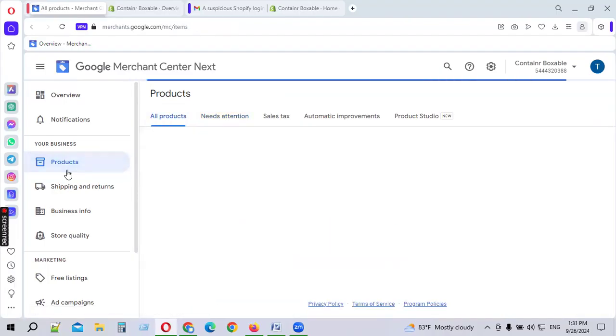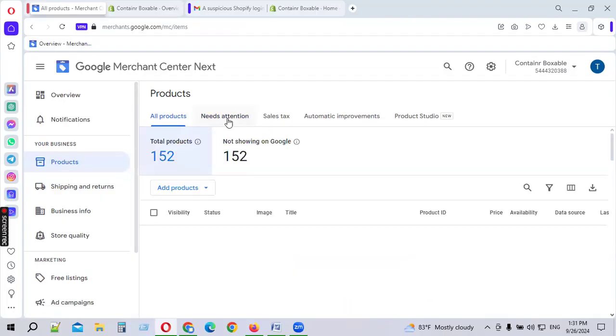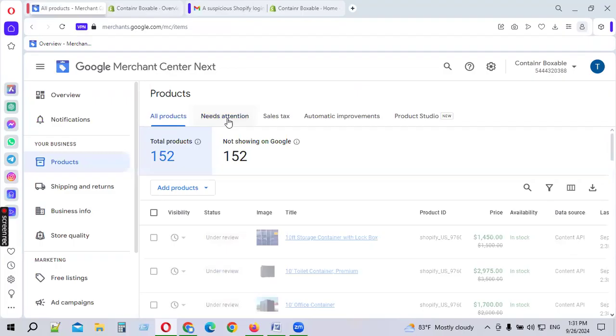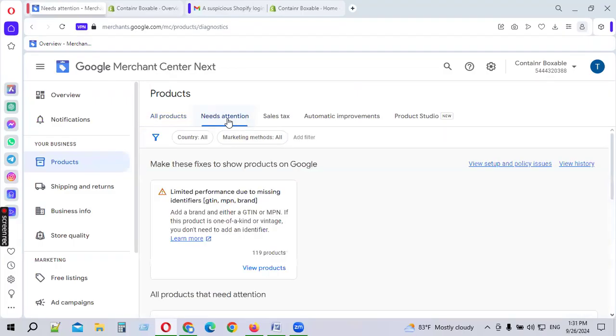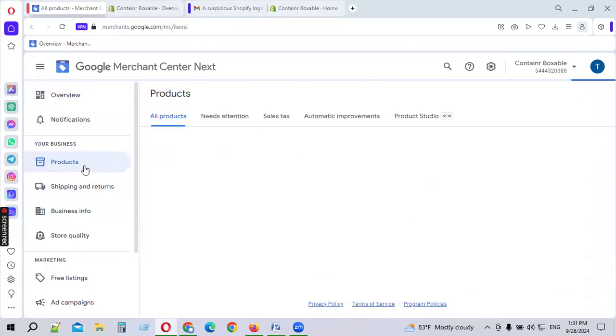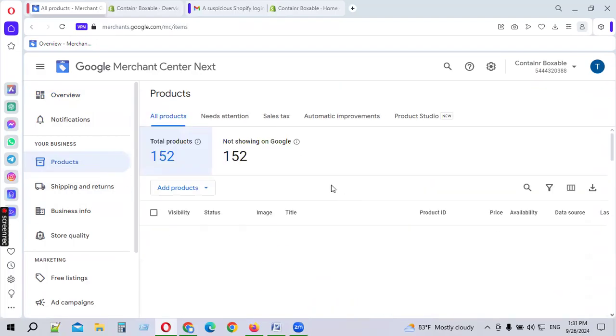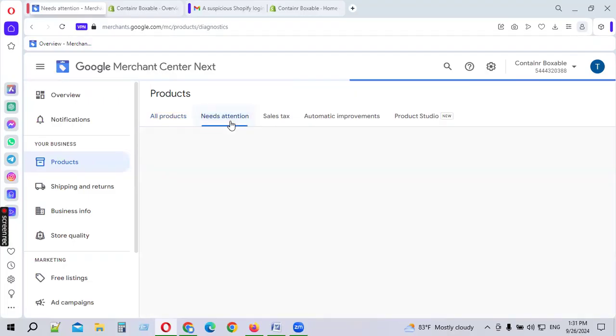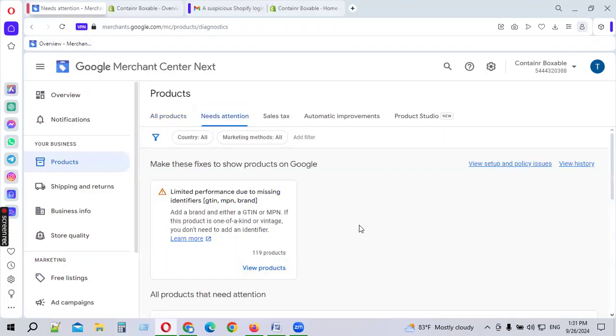Going to all products and attention. Still not gone, just wait. I hope it is removed as soon as possible. No problem, I can check again. The attribute is okay.